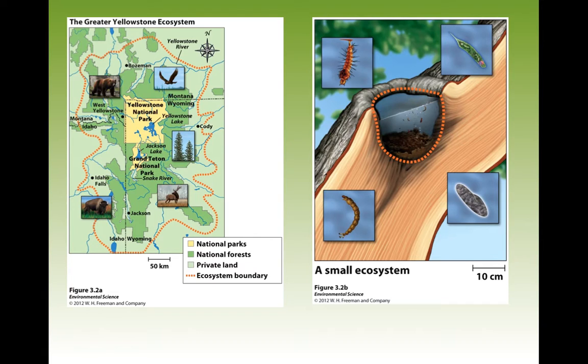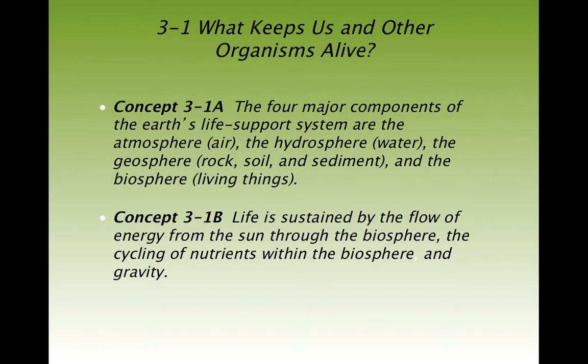We do have very large ecosystems and very small ecosystems. As you can see in this diagram here, if you look at the figure on your left, you're seeing the greater Yellowstone ecosystem, which is including all of the land within the Yellowstone National Park, as well as many adjacent properties. And that would be considered a very large ecosystem. But then on the opposite end of the spectrum, if you look at the diagram on your right, some ecosystems can be very small, such as a rain-filled tree hole that houses a variety of microbes and aquatic insects.